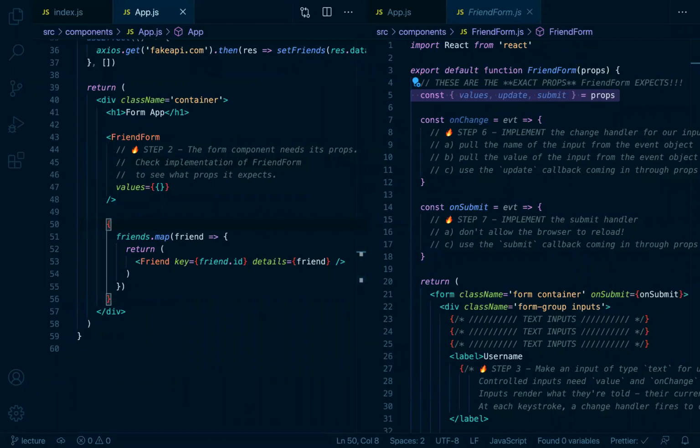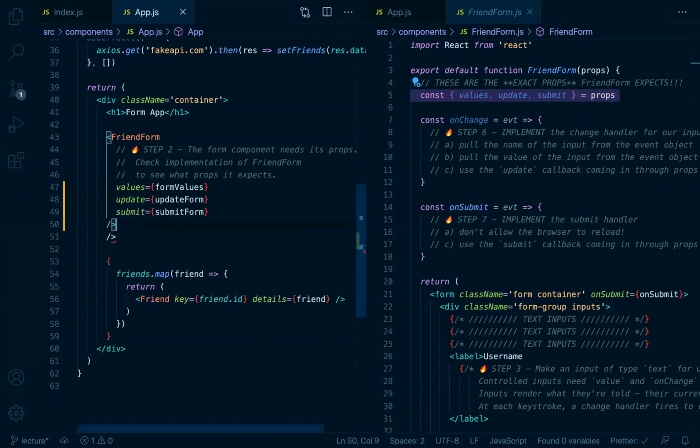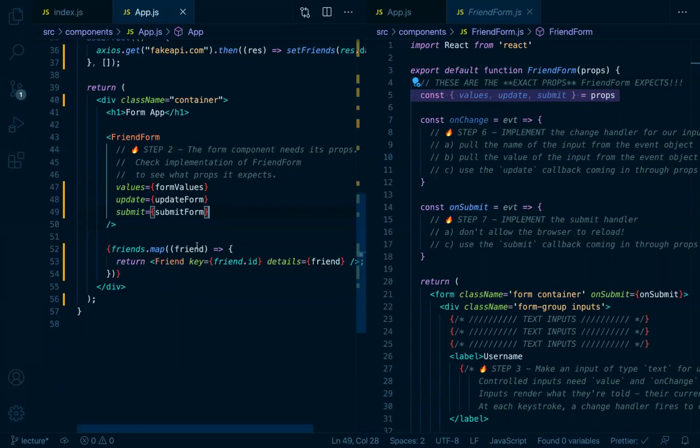Nice. Okay, so I think Chaz has definitely got a great answer there. I think that's what I would also do. Seth, values, update equals update form, submit equals submit form. Yep, that all looks good to me. I'm going to copy over that code. So I think we can get rid of this line 47 here, it's not really going to be helpful to us. Oh, I copied over too much. Hold on. I didn't need that. I didn't need that. Okay.